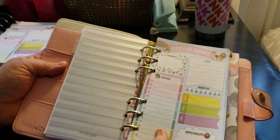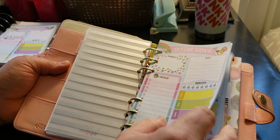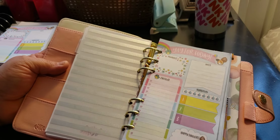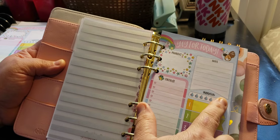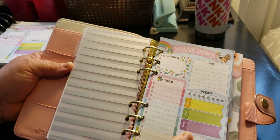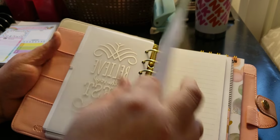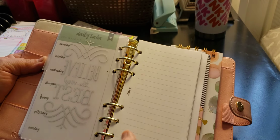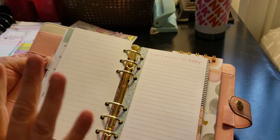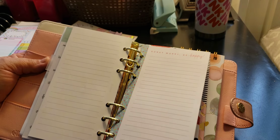And then you can do the same thing here in a different format. You can do whatever you want to do here. But you have a checklist, you have notes, you have priorities, you have your hydration, your 1, 2, 3s, and your happy thoughts. And then the rest is the Agenda 52 Daily Tasks, Kiki K paper, and it's not even the same size, but I'm loving it. Do Not Worry, Be Happy, list pad that I cut down.